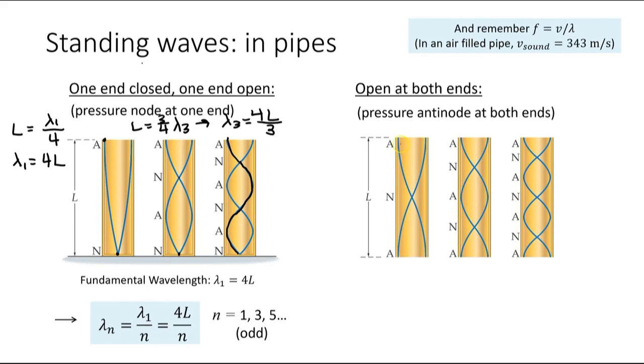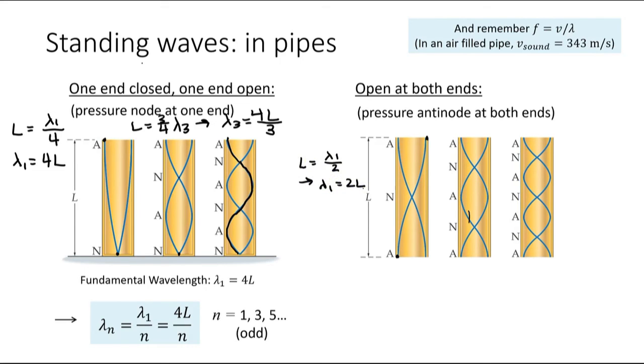Okay, and so how can we get a wave that fits in the pipe so that it has antinodes at both ends? Well, the longest wavelength wave that we could get in there so that it has antinodes at both ends is going to correspond to our fundamental frequency again, or our first harmonic. And so in this case, you can see that we start at an antinode, we start at a peak, we go through a zero crossing, and we come down to a trough. And so that's going to correspond to half a wavelength that fits inside the pipe. So in this case, I would say that L is going to be equal to lambda 1 divided by 2, or in other words, lambda 1, our fundamental wavelength, is going to be 2L.